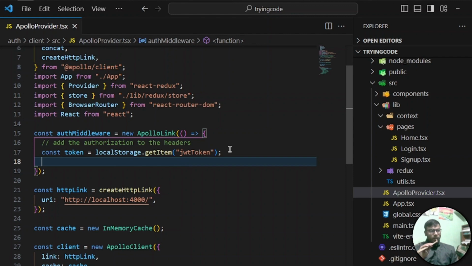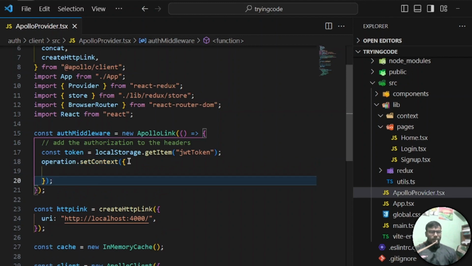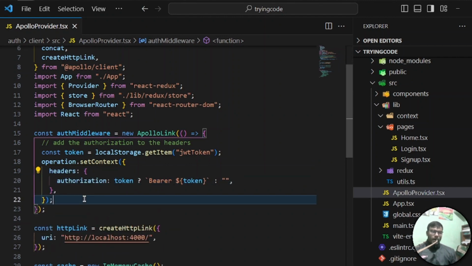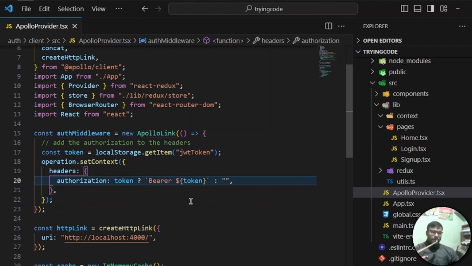Okay. Now we need to give our token to our Apollo server header, that is our authorization token. To do this, we need to perform some operation in here. operation.setContext. Inside this setContext, open curly braces, then give a header, that is headers, open curly braces, we want to give an authorization token. Now we check if token exists, open a backtick and then give Bearer. As you see in our backend, we give a Bearer, and after this Bearer give a space, then dollar sign, give this token directly in your authorization header. And if the token does not exist, just return an empty array.